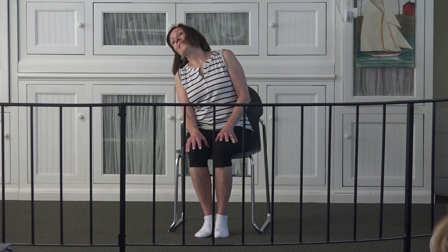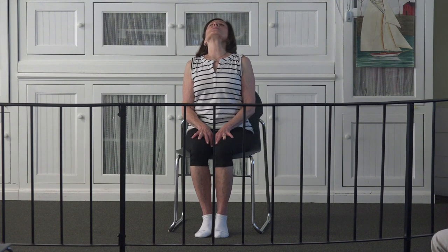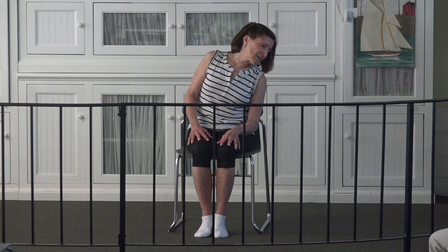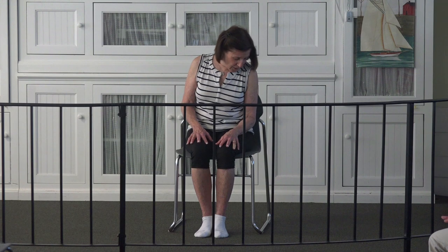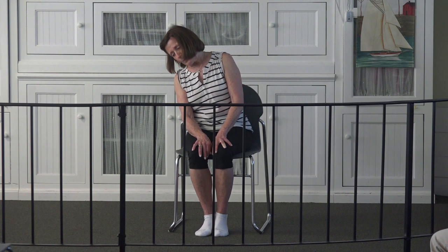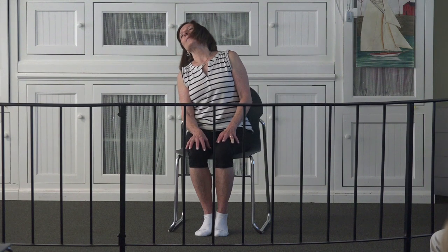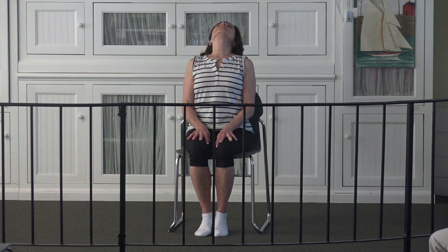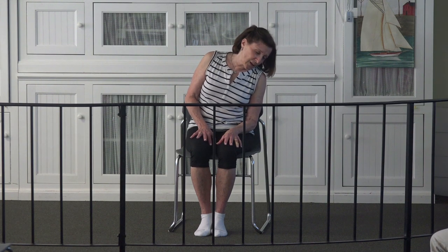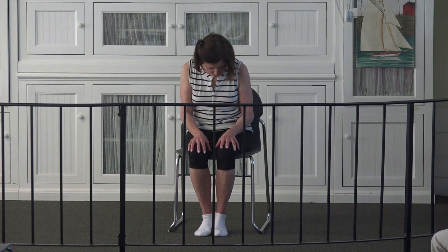Now go the other way. Over. That's so you won't fall asleep. Slightly back. Around to the other side, work your way down to your chest. One more, over, slightly back, around to the other side, and work your way down to your chest.